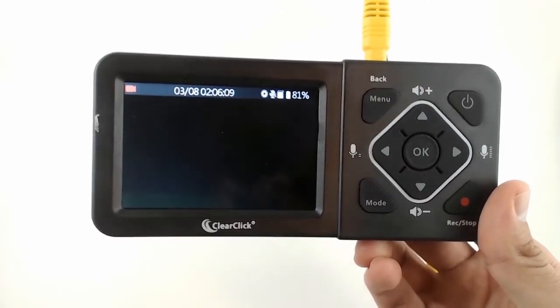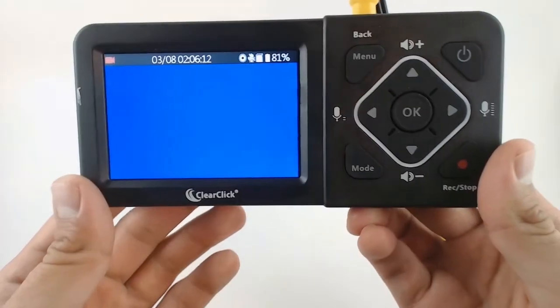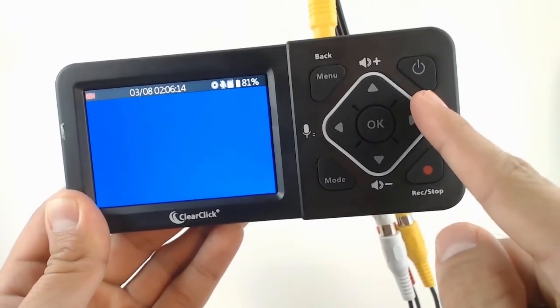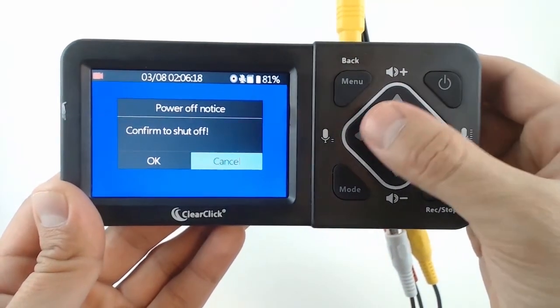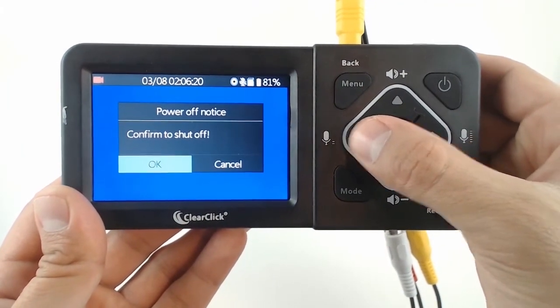When you are done, turn off the device by pressing the power button until the device shuts down. Or confirm shutdown by selecting OK.